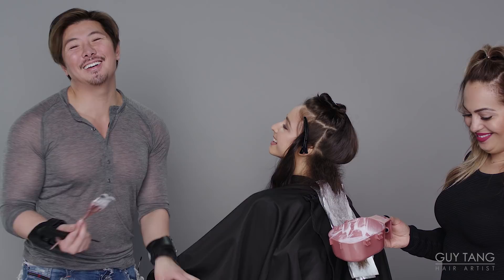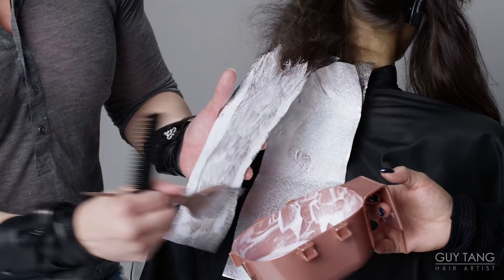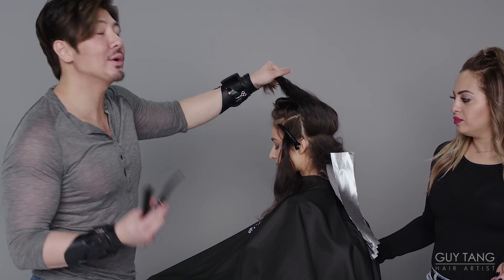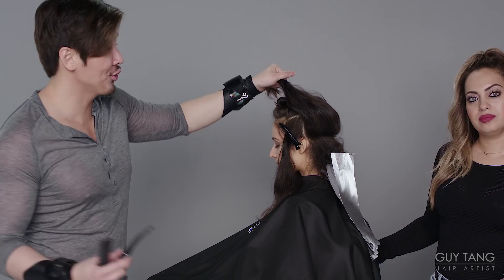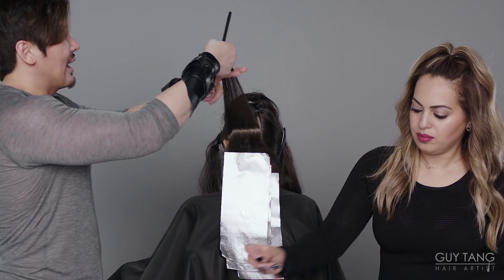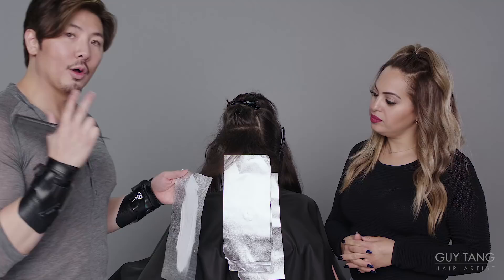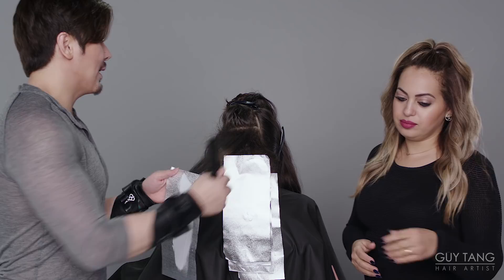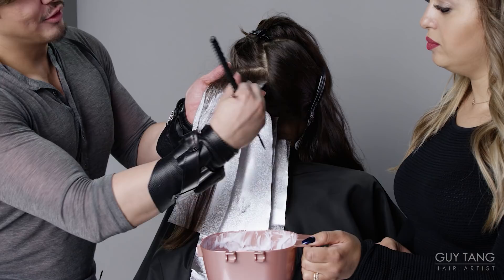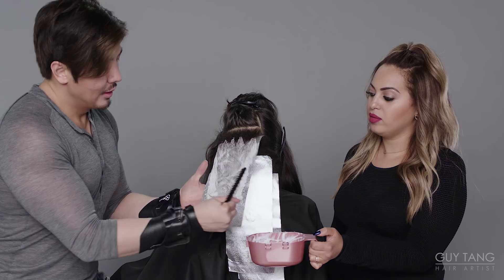The worst thing is when you think you're done processing and then there's one spot that didn't lift because you didn't penetrate all the way through. So I'm always extra careful when it comes to penetrating. If you want to highlight and accentuate the curvature of her head, bring the foil up higher right behind her ear where the curve of her head starts — you have to take a thinner section to do that. If you want maximum blending, elevate the hair 180 degrees all the way up. You can back comb it closer to the scalp edge and then bring it back down and tuck it all the way up. Over-directing or taking it all the way 180 gives you more diffusion. To make sure you don't get any demarcation line, pack the product on low, then stroke it up high — and then the next section above, take it back low again. So you have low, high, low, high, repeating all the way up to the top of her head.